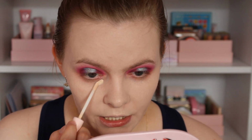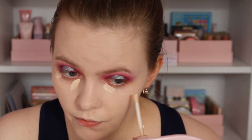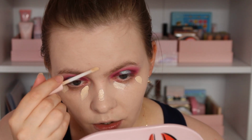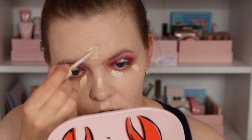Concealer is the Barry M Face Fresh Perfecting Concealer with Hyaluronic Acid in the shade 1. I haven't even had this too long. My testing Barry M video didn't go up that long ago, but this is the lightest shade, and I feel like it's not light enough. It's also very low coverage, and I prefer, particularly under my eyes, to have a little bit higher coverage. Also, you can tell the colour's quite dark because I can use it on my spots, which basically means it's the same colour as my skin.